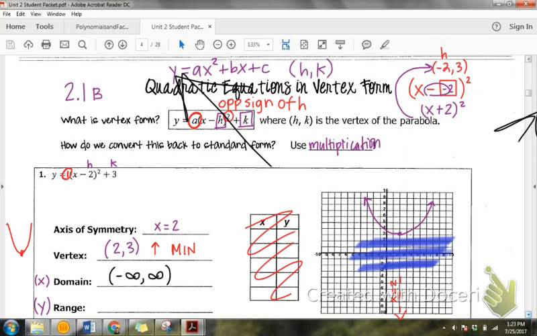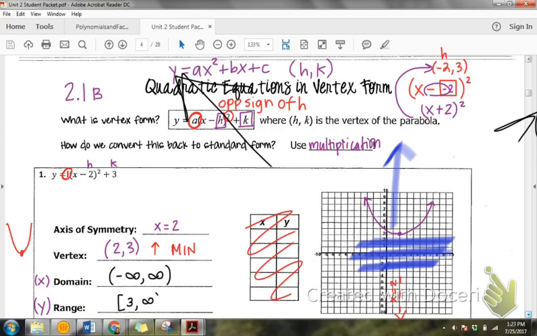Okay, so our range is going to be from 3. Now look, I used a bracket. We're going to talk about that a little bit later in a couple lessons, but a bracket means you include it, because 3 is an answer there. And where is your parabola shooting off to on the y-axis? What's way up here on your y-axis? Infinity, right? Your parabola is going to continue to rise, and it's going to go all the way up to positive infinity.